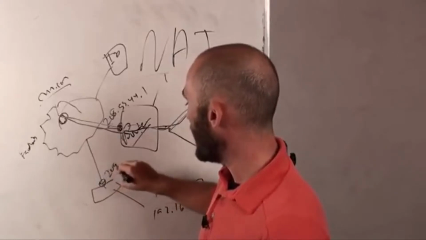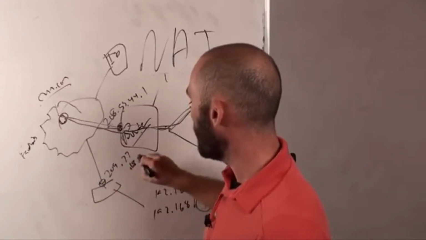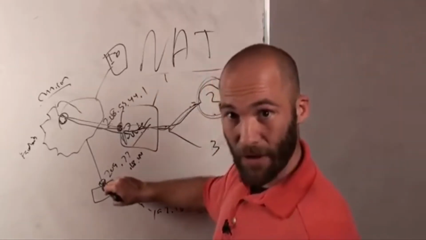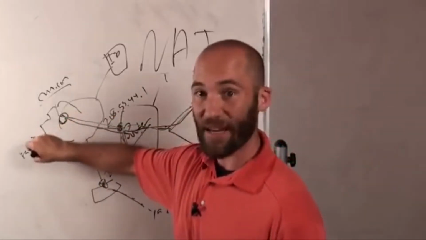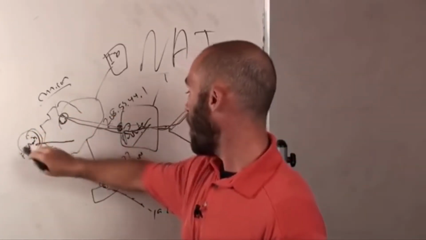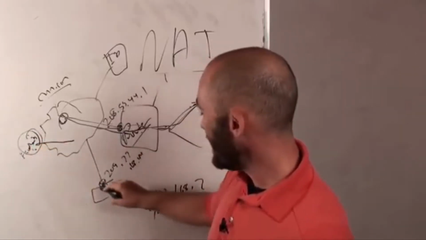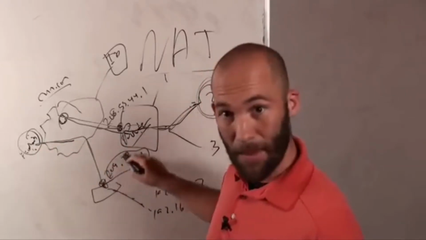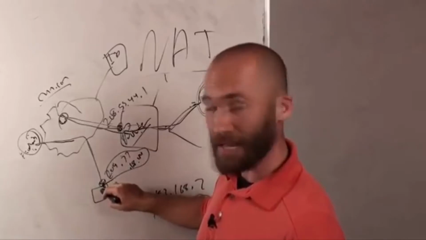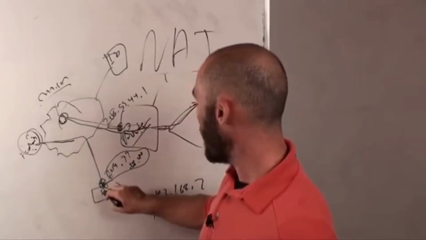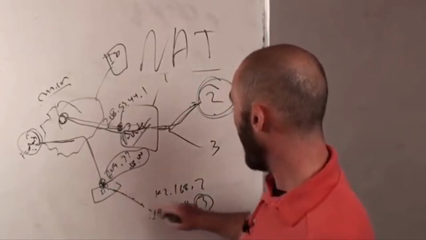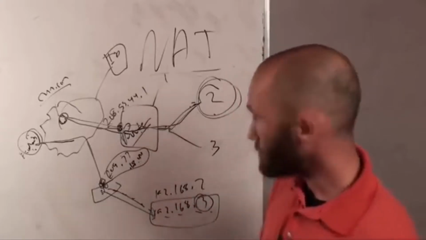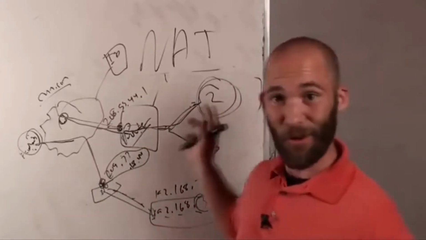Now, if this computer down here wants to go to, let's say, facebook.com, the external IP address for this router may be 209.77.66.44. So 192.168.3 is going to go to the default gateway, the router. That's going to go to the internet, and that's going to go to Facebook. Facebook is going to say, I see the person requesting this information is this external IP address, and will send the data back to it. NAT is built into this router. This router says, I see that 192.168.1.3 is the one that asked for this information, and then the information will get routed here. Again, this is a whole mess.